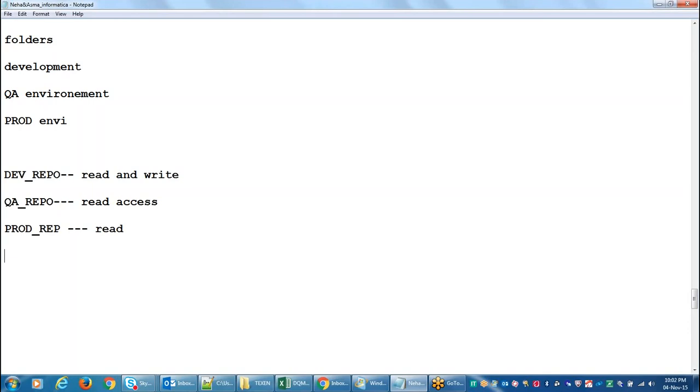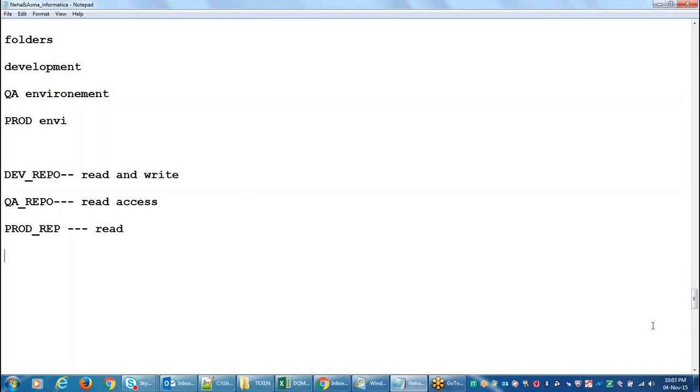In the designer we create the mapping, and in the workflow manager we create the sessions and workflows. Testers only have access to run the job, nothing else. Once they have tested thoroughly, they will move the complete code to the production repository, which means the live environment. This is the process generally.